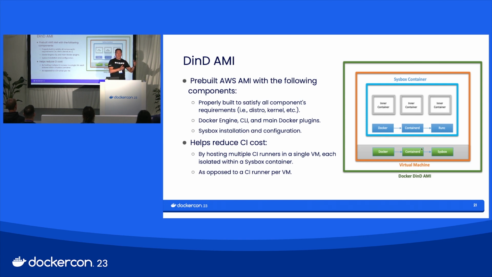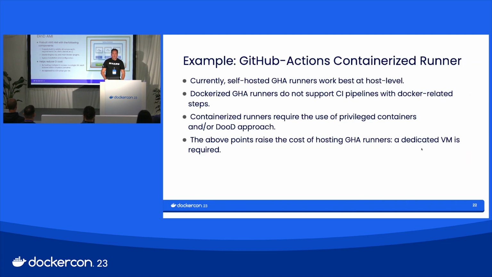Before you jump down my throat, this is not something that I recommend for everyone. This is not for hard multi-tenancy environments. I'm vouching more for a soft multi-tenant environment where an enterprise has a few teams, and those teams within the organization are pointing to a bunch of repos, and you want to reduce the cost of your infrastructure. Instead of renting 20 VMs, you can maybe just go for 10 and reduce the cost. Some of those VMs obviously will need to be a little bit larger, but on the price scheme, you're still going to save money there. That's the use case that I'm specifically touching upon. Okay, so let's go forward.